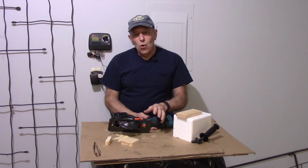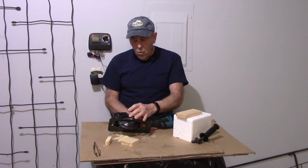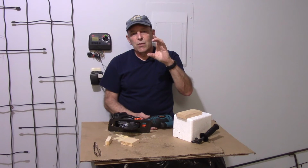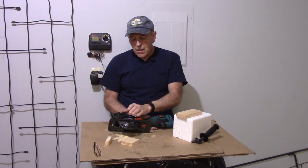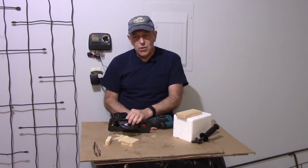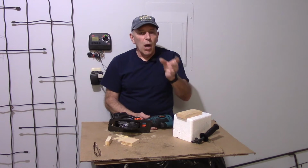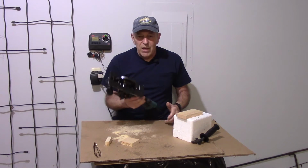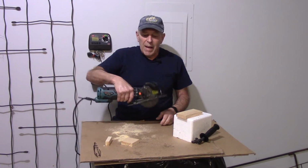As you can see, this saw works pretty well. Now this is only a small circular saw, so if you have something that's 4 inches thick and you need to cut it, this is going to be a little bit too small for the project. But if you have anything that's like plywood or whatever, it's going to cut really well through that. It's very easy to hold. It's actually very well balanced as well.